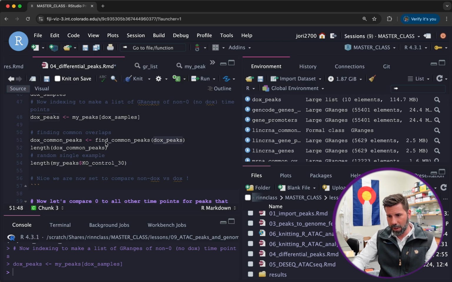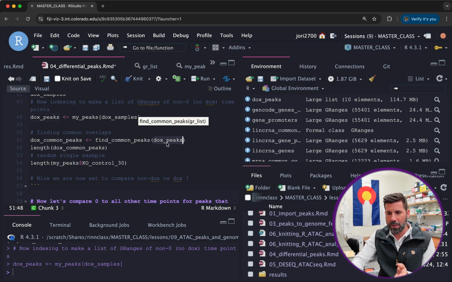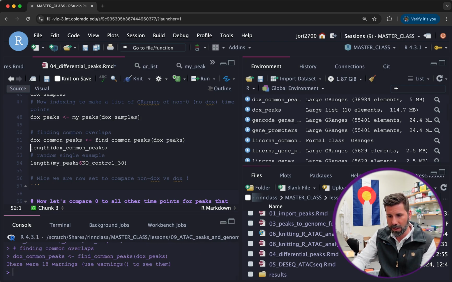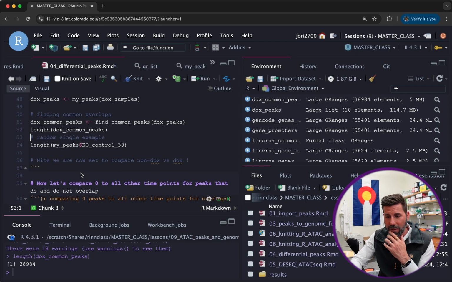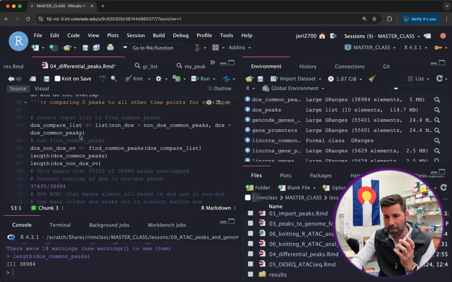So we have the dox peaks here, so everything after 0, and then we can find the common peaks in those samples now, and do that with our find common peaks function, and we can see there's 38,000 overlaps in all the other time points. So 2 time points were overlapped at 0, and 10 overlaps for the other samples that were just simply not 0. And that's looking at one of the samples.